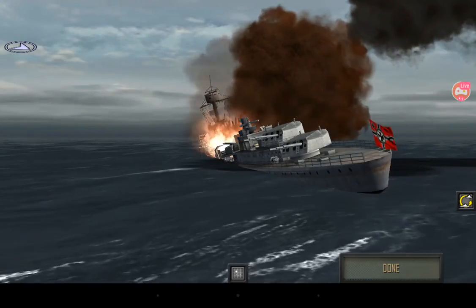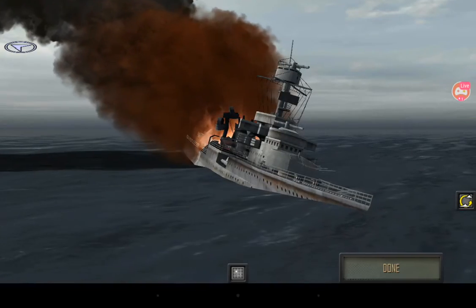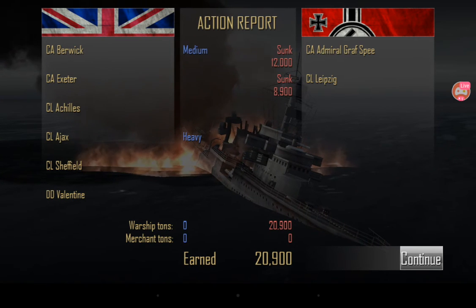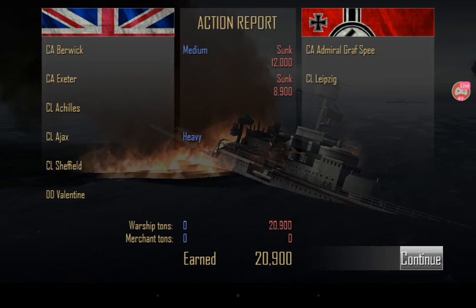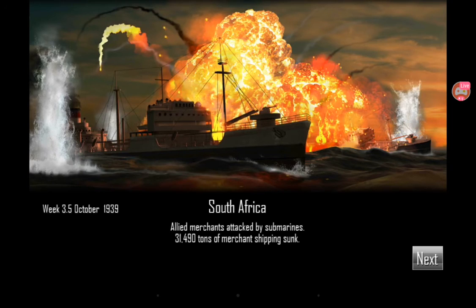Alright. It was rough. Severe damage to several of our ships. But we managed to get these 2. They were very valuable. The Graf Spee in particular. And some huge points that we can use to start replacing some of our losses. But the Berwick very badly damaged. The Ajax, the Vampire, the Valorius was already damaged. Yikes. But a victory nonetheless. More shipping lost in South Africa. I don't know. We'll try to cut them off if we can.